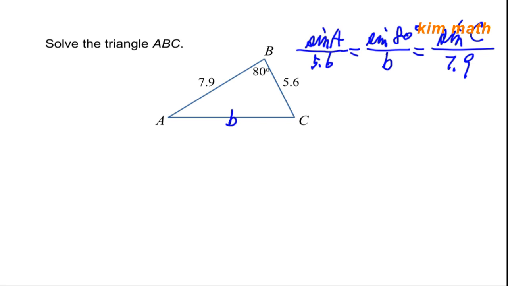Okay? Here, please note that in each expression you have a variable. Here, we don't know the value of a. Here, we don't know the value of small b, the side length. Here, we don't know the value of C, the angle. So please note that we cannot use the law of sines here. Okay? Then the next choice is the law of cosines.